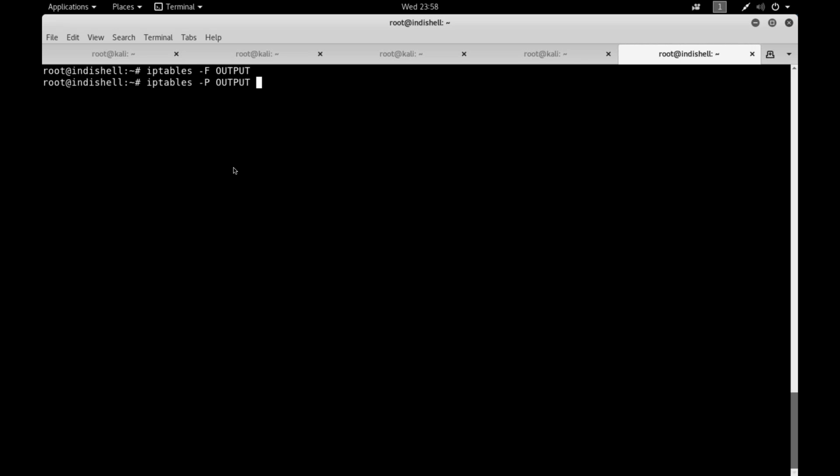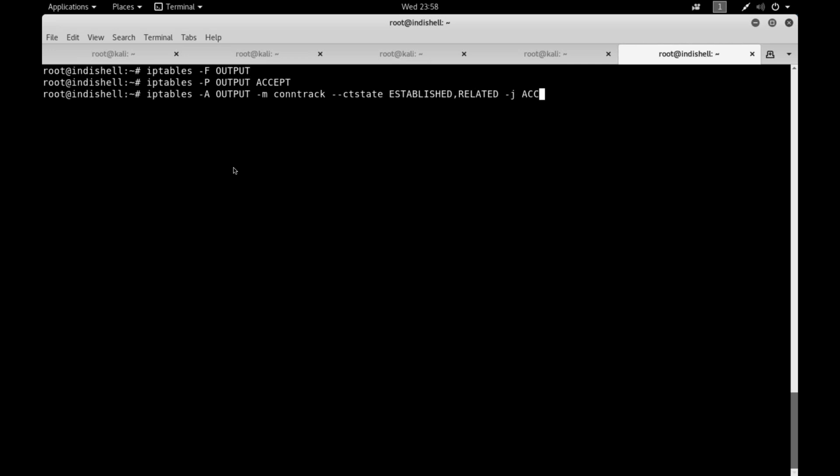iptables has tables of chains of rules. So we're taking the output chain, we're using -F to flush it, to make it empty. We're setting a default policy on it to accept, which it probably was at already. And then the first rule in this chain will be any packet that wants to go out is allowed out if it's being tracked with connection tracking, if it's part of an established session or related to an established session.